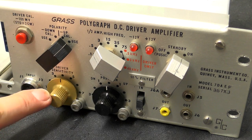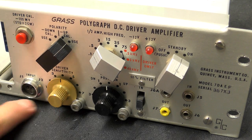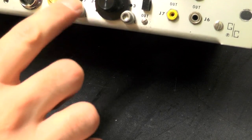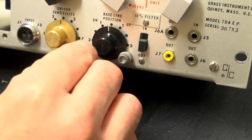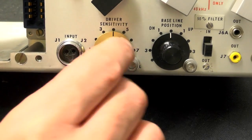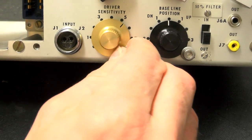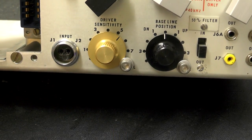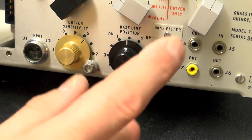This control knob here is driver sensitivity, and that goes between 0 and 8, I believe. Yeah, 8's probably under the locking bit, which is literally just a small knurled Allen head bolt machine screw, which allows you, when it's loose, to turn it, and then if you screw this in, it pinches the wheel very slightly, so it locks it in. Quite a nice solution, that. Next along, we have baseline position.